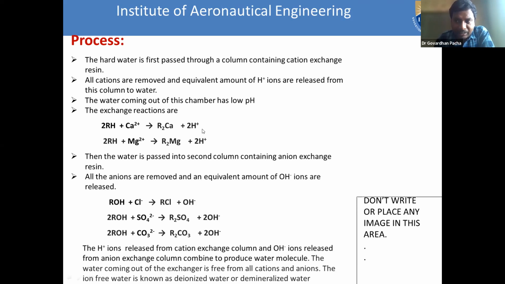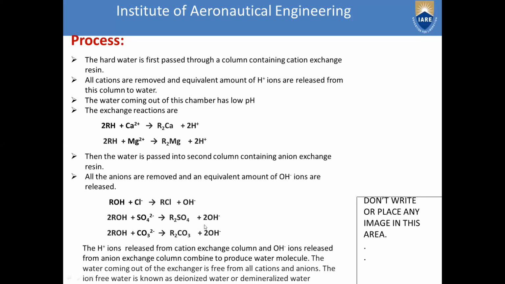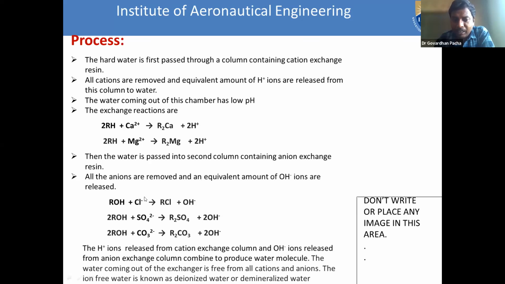So after the cation exchanger, the water enters an anion exchanger. What is the representation for an anion exchanger? ROH. So see the second part of the equation. This is the anion exchanger, and it reacts with hard water containing anionic hardness. So this resin ROH reacts with chloride. What happens? The exchangeable OH minus ions are exchanged from the resin and replaced outside. So ROH reacts with chloride to give RCl. That means the resin has captured Cl and released the OH minus ions.